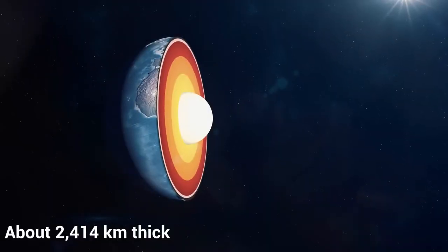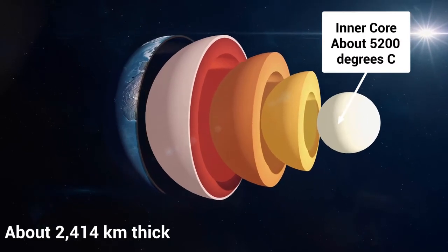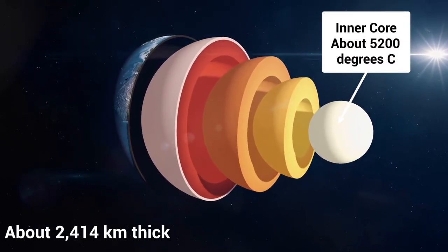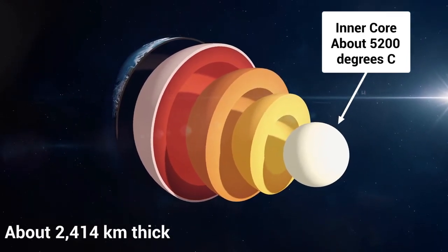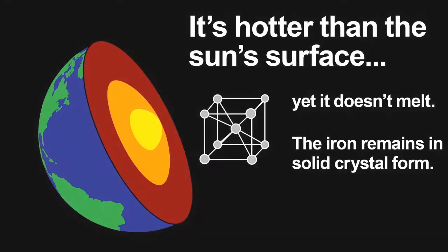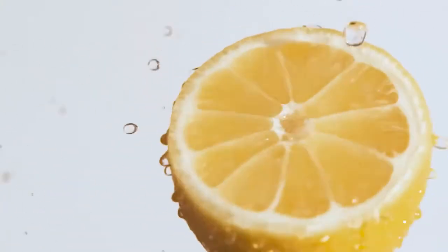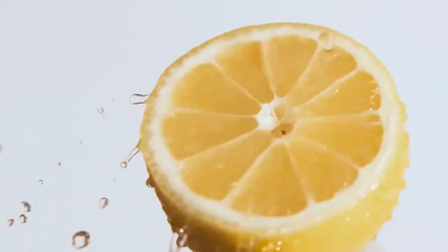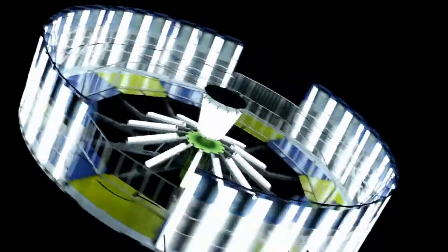The inner core is 1,500 miles thick. And despite being a scorching 9,393 degrees Fahrenheit, it is made almost entirely of solid iron and nickel. This is because the inner core is under so much pressure that it is compressed to a point that would be impossible for it to melt. Due to the fast-moving flow of the outer core, our inner core rotates at a faster speed than our planet. Think about that the next time you go to an amusement park.